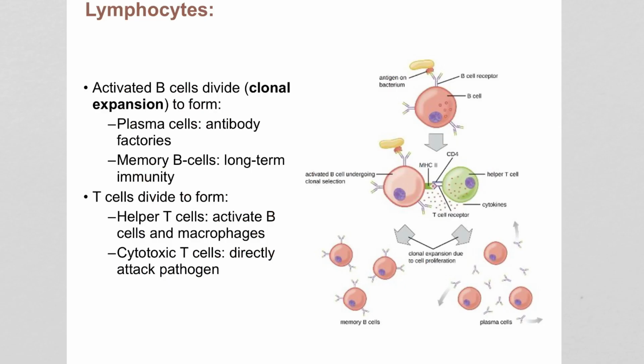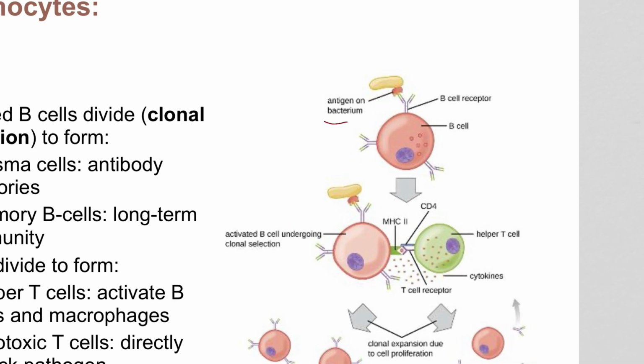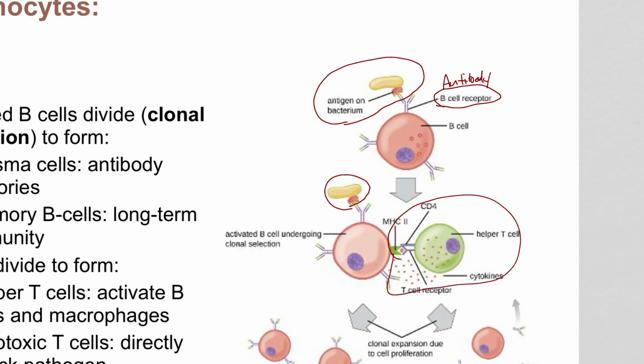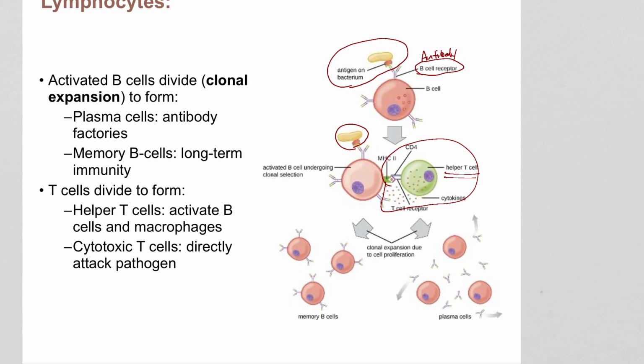All right, this entire process of B cells and T cells for that matter, but we're going to focus on B cells. Once a B cell is activated, and remember, activated means two things. It means that an antigen, right, a protein on the surface of a virus or bacterium or whatever's infecting you, stuck to its antibody, right? The B cell receptor in this case is an antibody. It's just that we sometimes call it a receptor when it's stuck in the cell surface. So if antigen binds the antibody and it gets stimulation from this helper T cell, then B cell starts dividing. Some of those B cells will become memory B cells that hang around for later in case you get the infection again. Some of them will become plasma cells that secrete antibodies, again, out into the plasma to go bind to the pathogen.